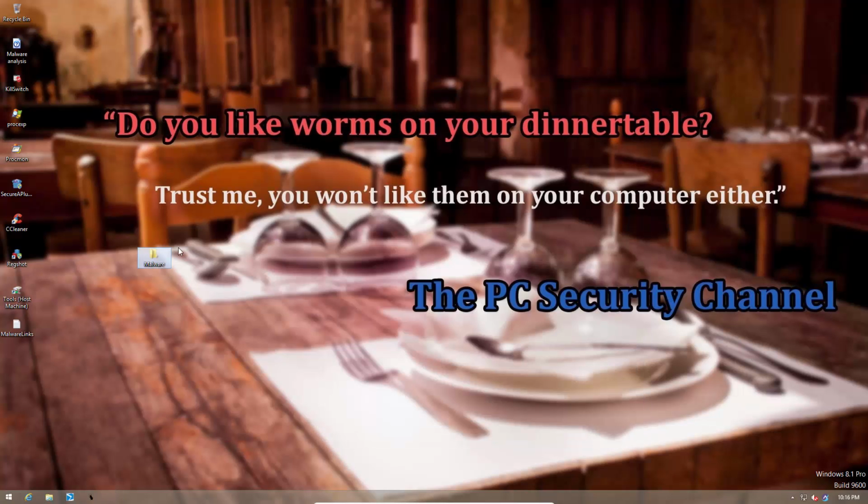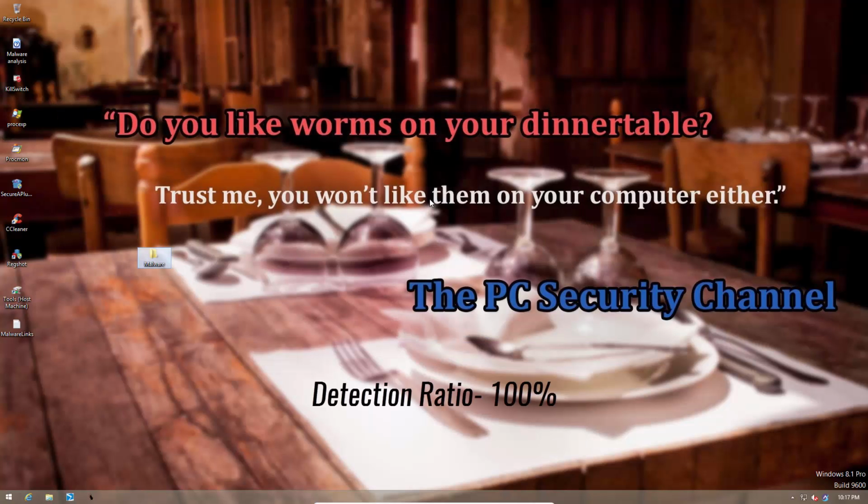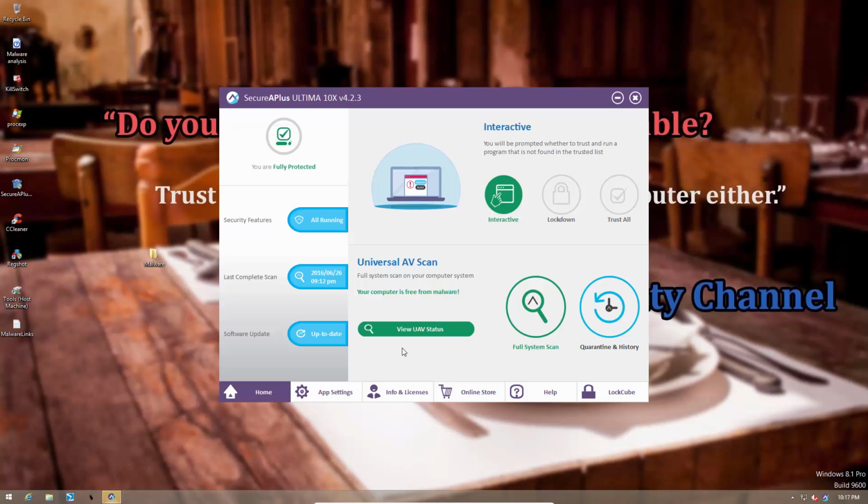But I just selected all of the files and removed them. So now let's see what we're left with. Wow, quite right, we're left with nothing. That is 100% detection, which is kind of what you'd expect given the number of engines it's running, but it's still impressive to see that it actually achieved that. So the engine implementation may not be so bad after all.